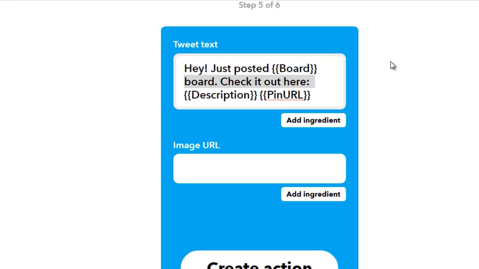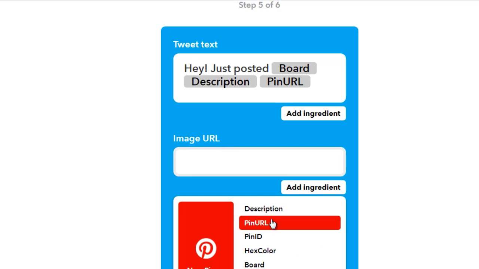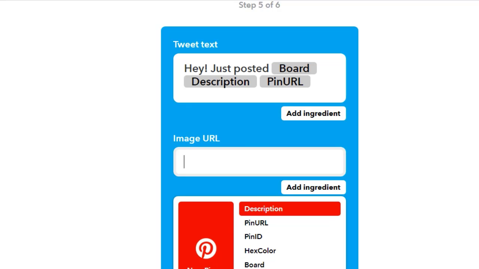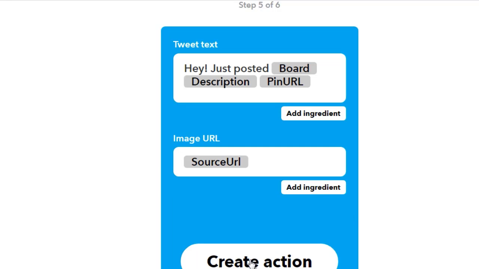So how it was, by default, that might be the best way to do it. And of course, image URL, you can add the ingredients. So basically these are things that you can add. So we have description, we have source URL, most likely will be source URL, and you'll create an action.